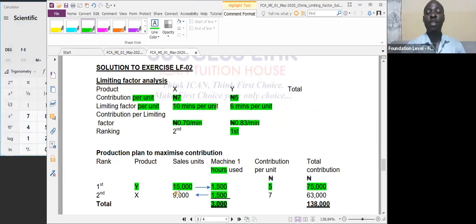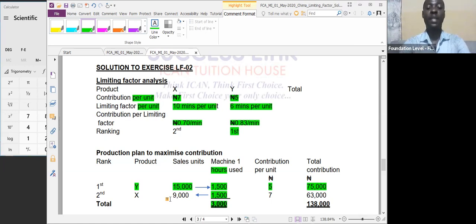So can you see that they are doing the opposite of what you did in Y? In Y, how did we get this 1,500? We said we use 15,000 divided by 10 units. So you divided to get 1,500. But when you are going the other way, you multiply to get 9,000. So you have 1,500 here. You multiply by 6 to get 9,000. So that's why you see my arrow moving like this to the right-hand side, that you have to move like that for the last one that is the limiting factor.